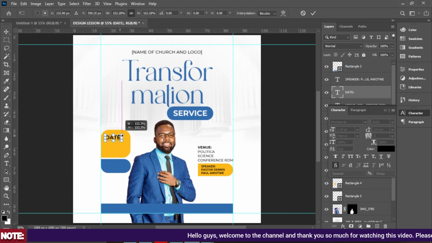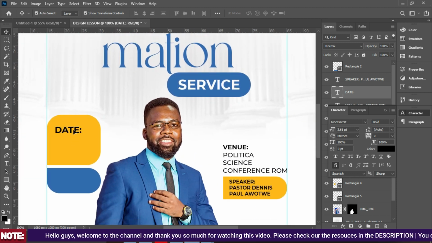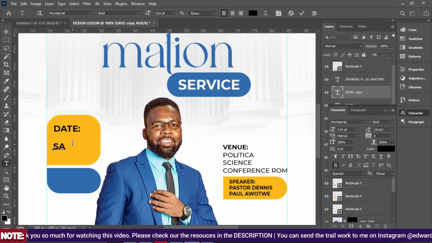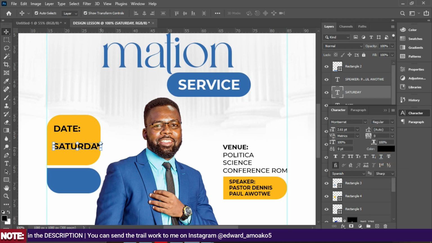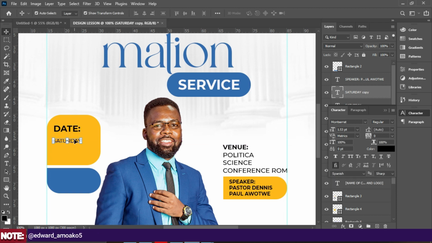And then I'm going to enlarge the font size. Yes, enter. Let me press Ctrl plus to zoom in so that we have a look at whatever we are doing. Send it up, Ctrl J, and this is going to be Saturday at what time? So for the Saturday I use regular font. Okay, then I'm going to resize it. Please, I hope you are following. Yes, you're going to resize it, bring it somewhere here.